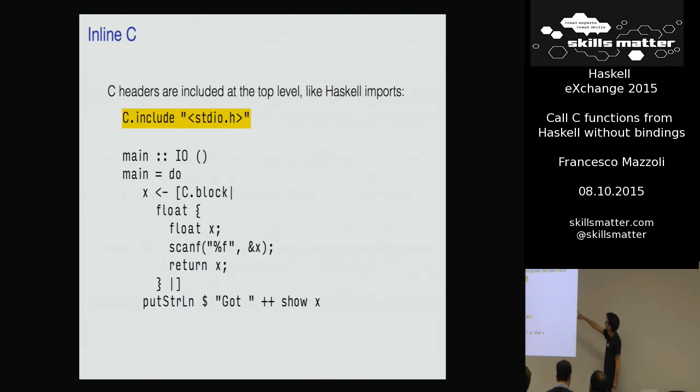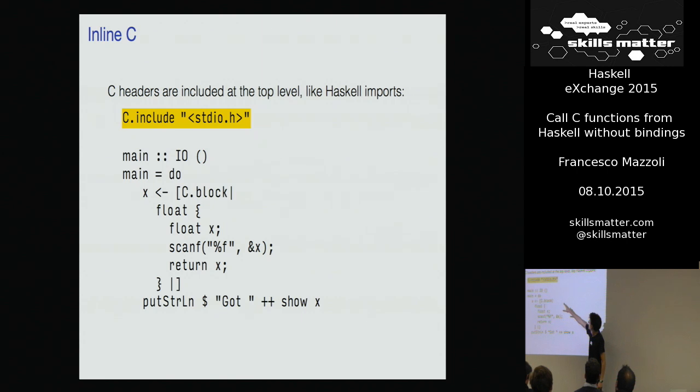Now, another thing to notice is that we're including C files at the top level, C header files at the top level, sort of like if we were including Haskell modules. So we wanted to make this very natural too. And this is a template Haskell expression. You basically write this include statement. What will eventually happen is that some Haskell code is being run to make things work out properly. But it's a top level thing, but it's not a Haskell definition, right? It's just a piece of code that will be executed.